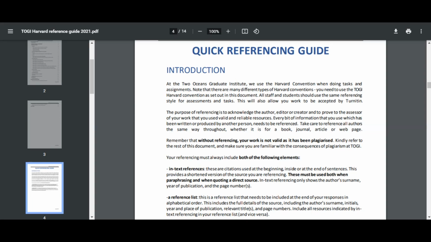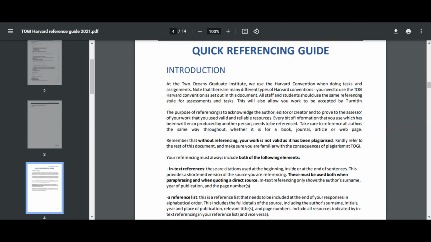This work has not been peer reviewed, which means professionals in that field have not reviewed the content to see if they are correct. Therefore, you should not be using sites like this. Often students use Wikipedia, but if you do, your work will not be marked, or that section of your work will not be marked. You can use sources of reference which are found in a book, journal, articles, or a web page. A lot of students nowadays use web pages, but I would urge you to try and use more journal articles and books because these really have a huge amount of validity in your work. If they are correct sources, they've been peer reviewed, they have the most relevant and updated information, and they really bring gravitas to the work that you present.